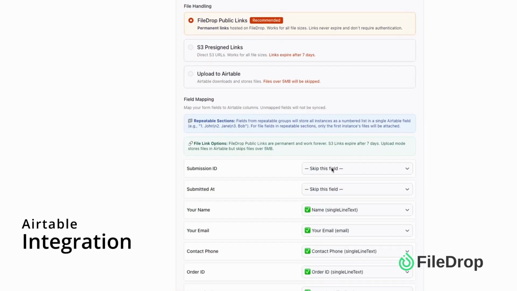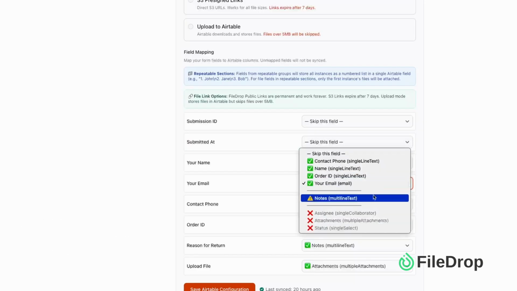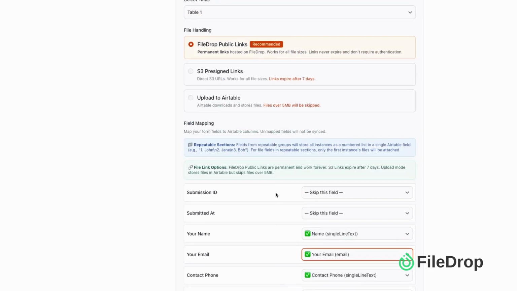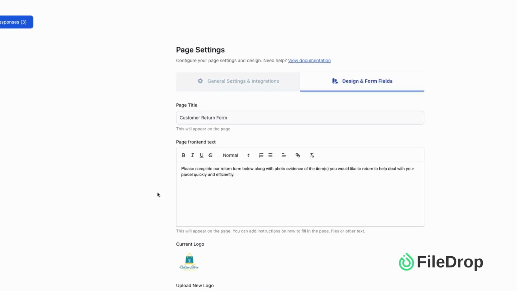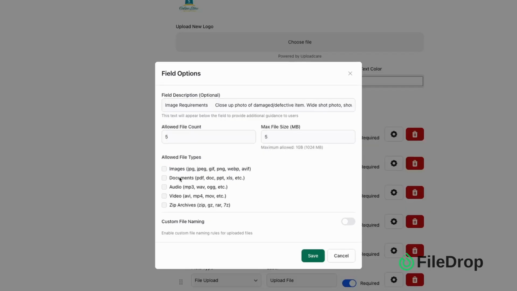I want to start with our latest integration. We've integrated Airtable for the file request pages, and now you can export your responses directly to an Airtable base. It's really easy to implement, and you can filter what type of information you want to send from FileDrop to your Airtable base.